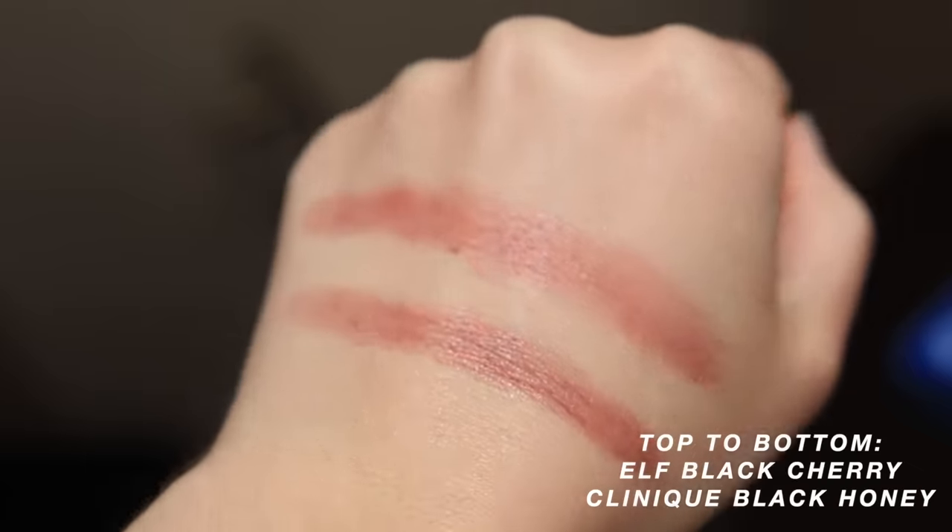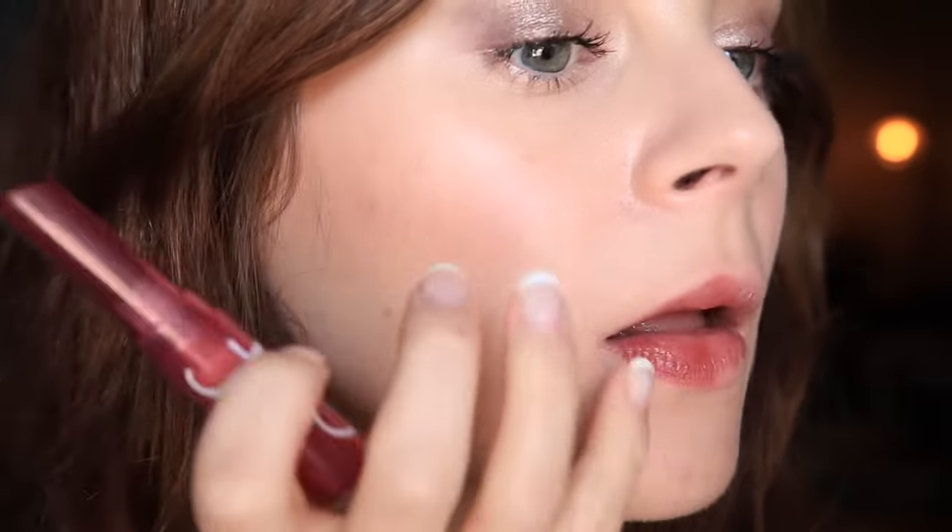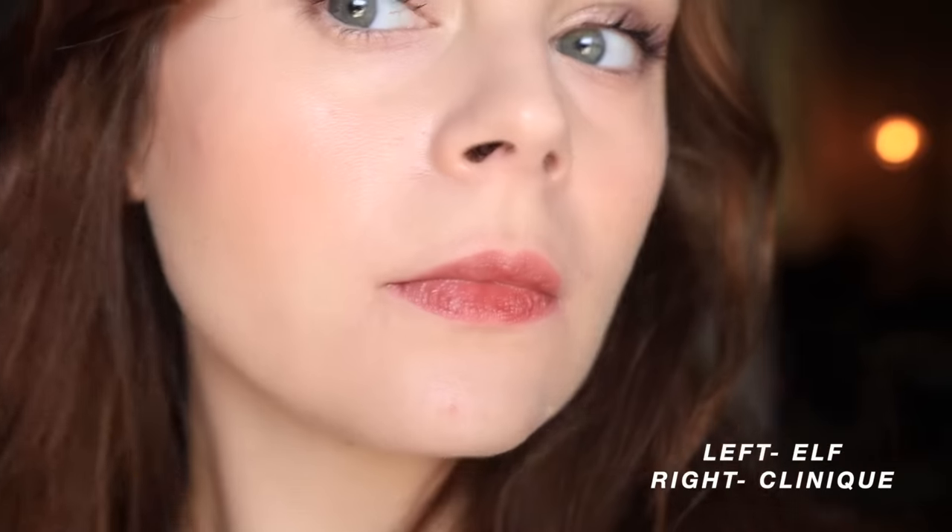It's more of a sheer lipstick with a beautiful slip to it, and the application is really easy. It is slightly more pigmented than Clinique Black Honey, but I think the application is smoother and it looks a little more flattering on my lips. It looks more even overall, and I almost prefer the way it feels — there's just a beautiful smoothness to it. It doesn't exaggerate dryness as much as the original Black Honey did for me. As for shade, it has a touch more purple, but it still has that touch of brown that makes it a close shade option.